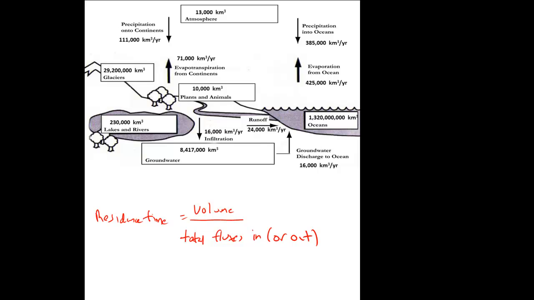Why does this give a residence time? Well, a time is going to have units of years or days or months or any other unit of time. What we're doing is we have the volume, in this case it's in cubic kilometers. We're dividing by fluxes, which are in units of cubic kilometers per year. By dividing volume by flux, our cubic kilometers are canceling. We're left with units of time, year, which would be an appropriate unit for a residence time.